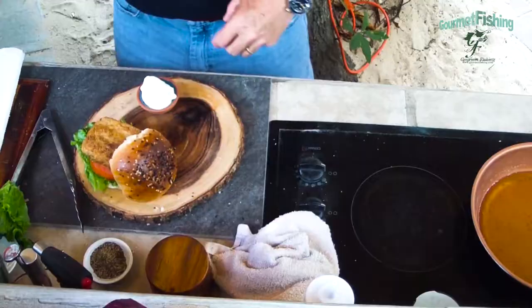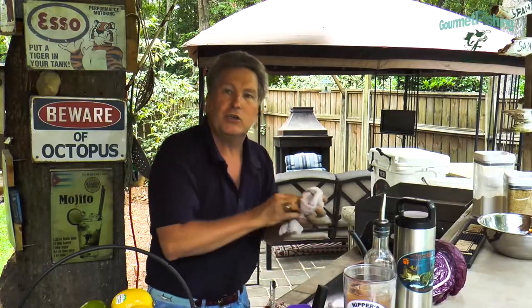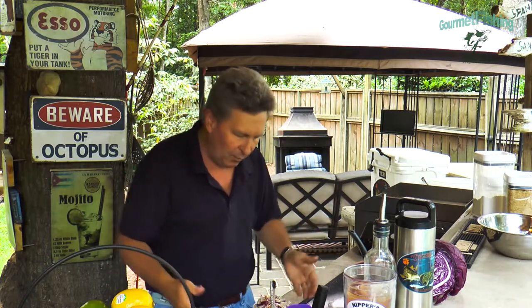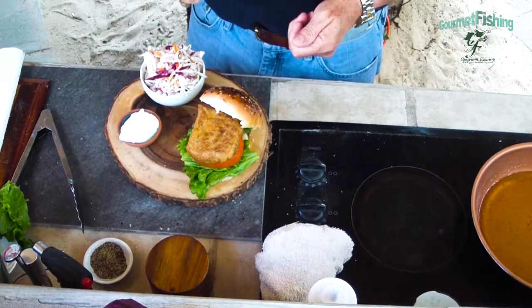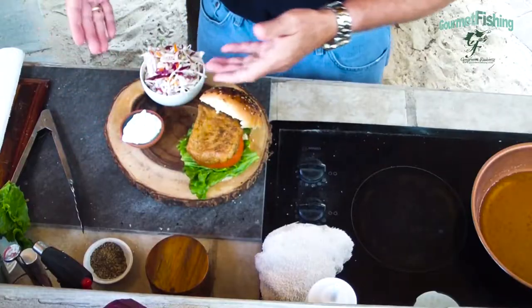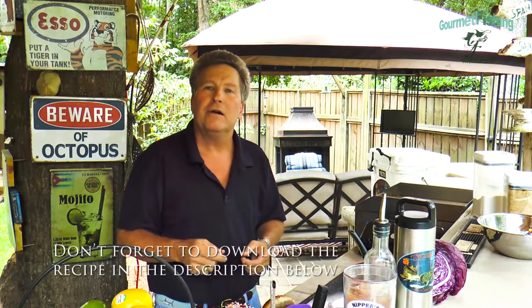Now we've got some of our sweet vinegar coleslaw. I mean, what more can you ask for? Check that thing out, man, that is awesome. Fried dolphin sandwich sitting on top of our buttery burger buns. We've got our homemade tartar sauce and a homemade sweet and vinegar coleslaw.